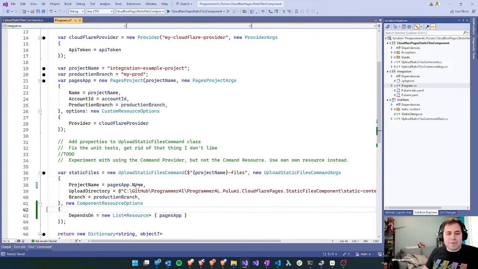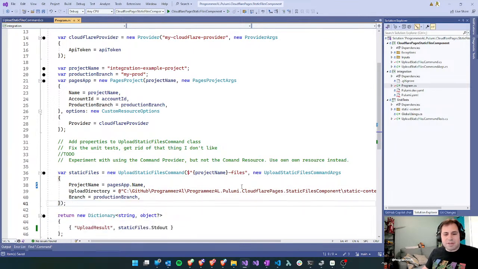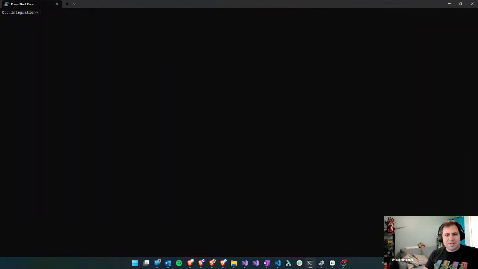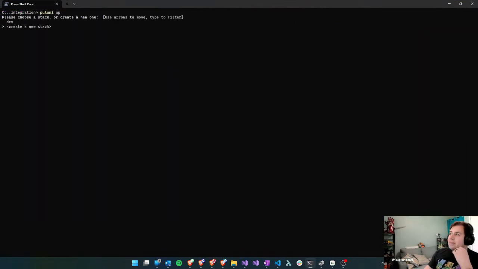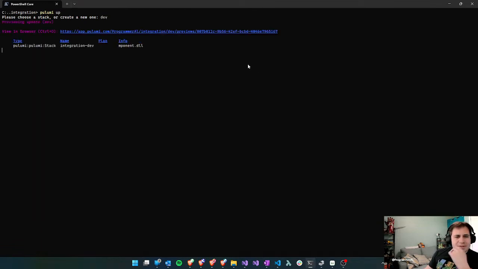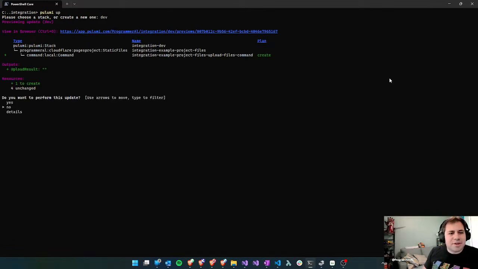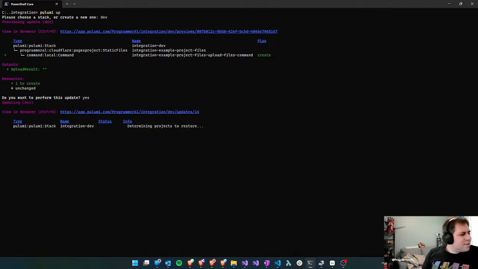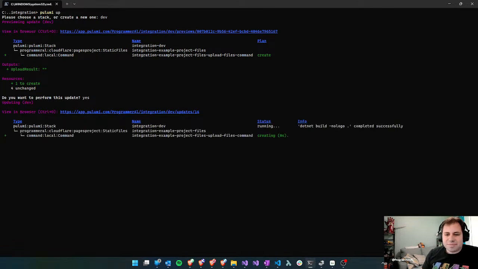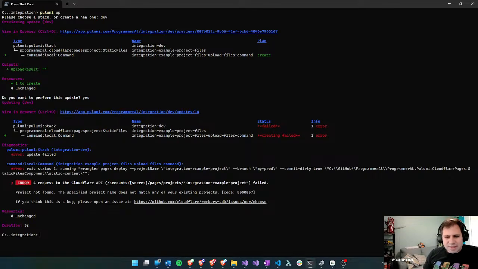I mean, this is probably really what I should do instead of using the depends on. Wonder if that makes any difference. Let's see. Nope. Glad this is pretty easy to go ahead and run. Glad this doesn't take too long to run. You know, it's only, what, 10 seconds? Yeah. So creating, and create failed again.